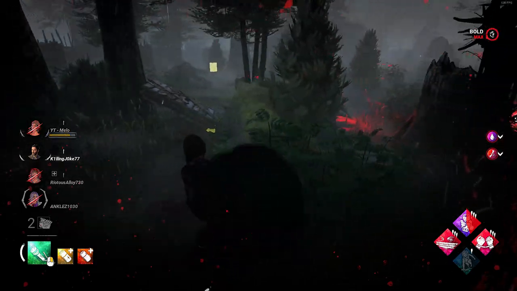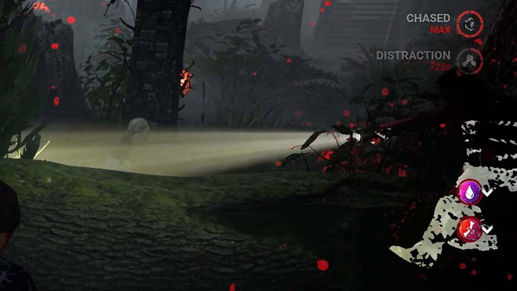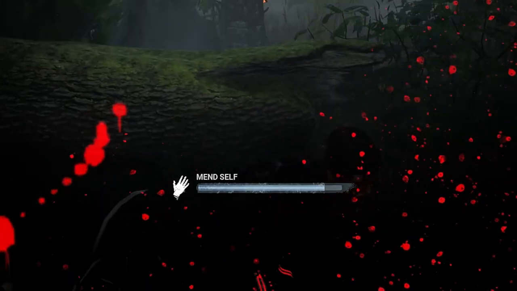Move, random! You're gonna have to break that pallet, bro. He flashed! He flashed! Why would you do that? I knew it. Like, why would you do that?